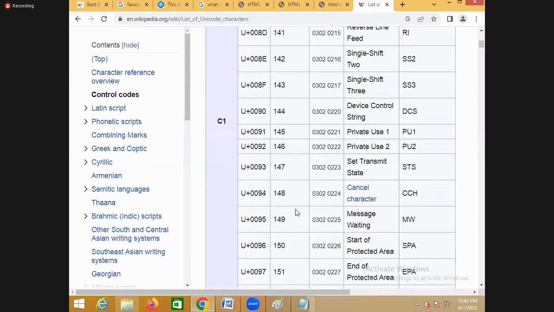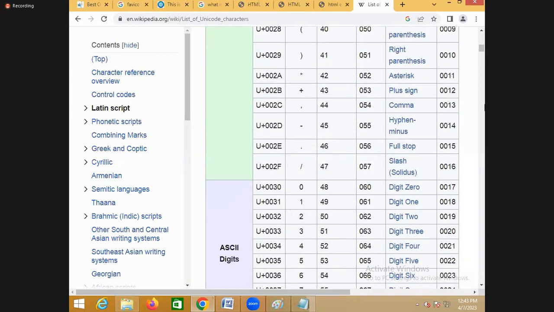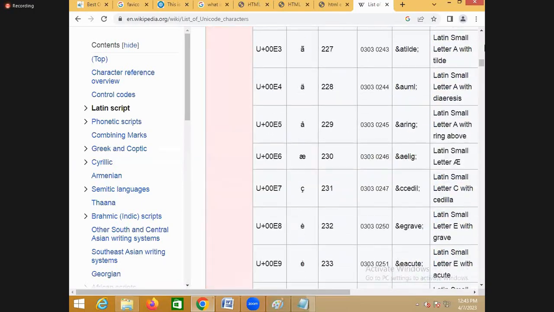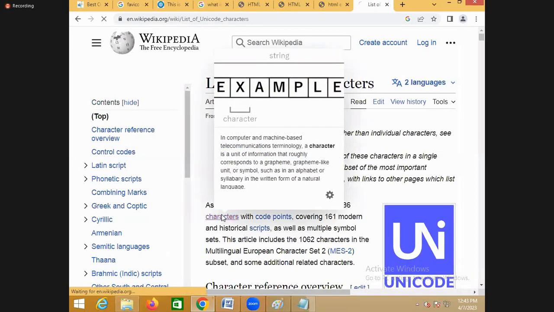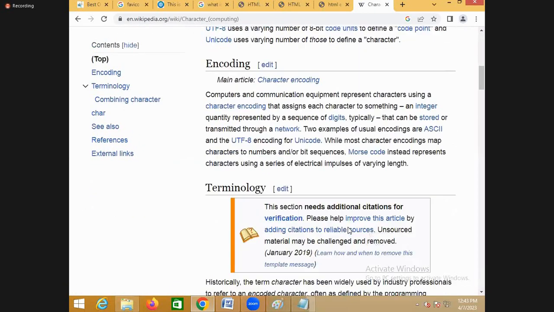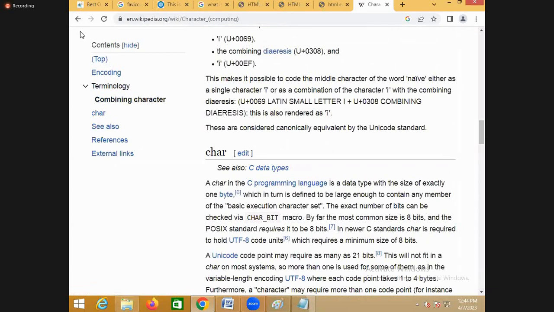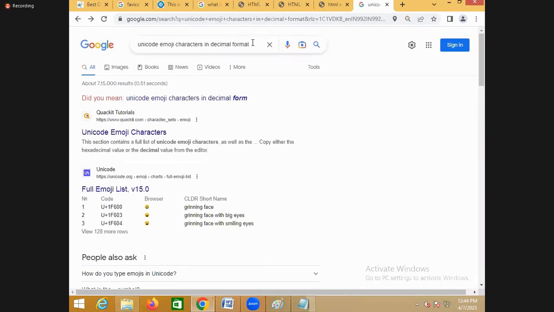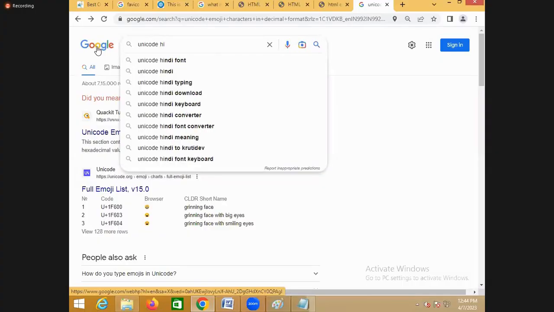But you have different characters in different languages. Now let us see Unicode. Which letters here? Hindi, right?